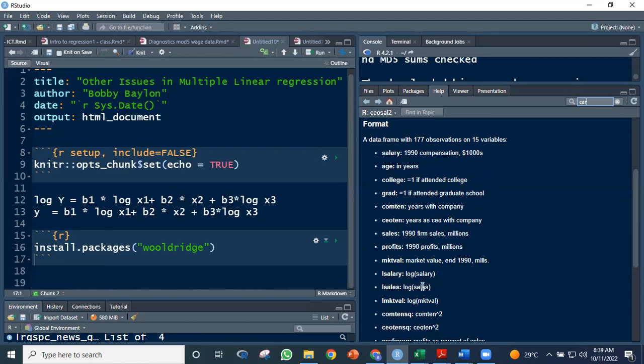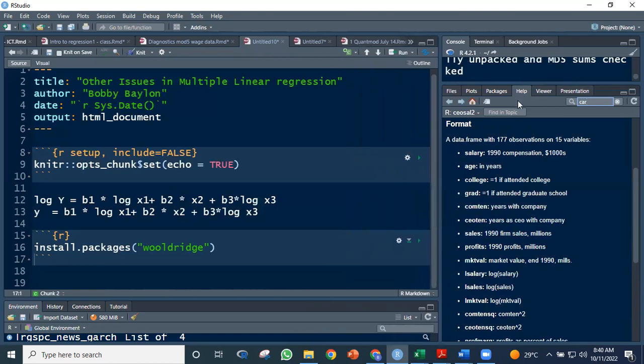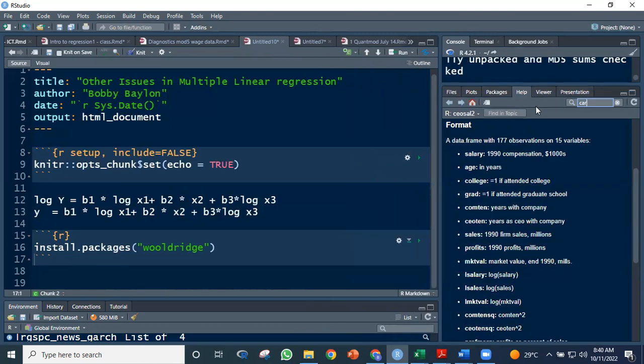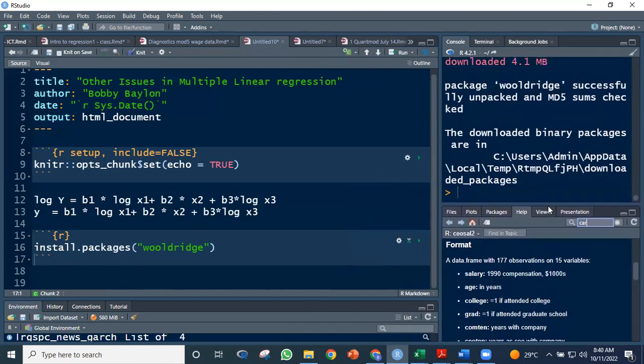Salary ng sales or log ng salary. Okay? And then ang mga predictors niya, yung age ng CEO, kung umattend siya ng college, so we have here factors, no? Okay, and then ilan yung years sa kanya with the company. What's good about itong Wooldridge na dataset is that econometric siya, talagang pasok sa finance. Although may mga datasets dito na hindi naman talaga related sa finance o sa econometrics.